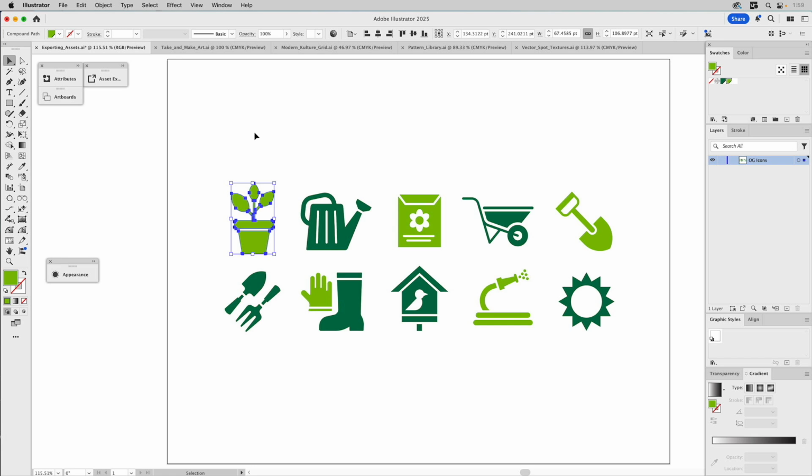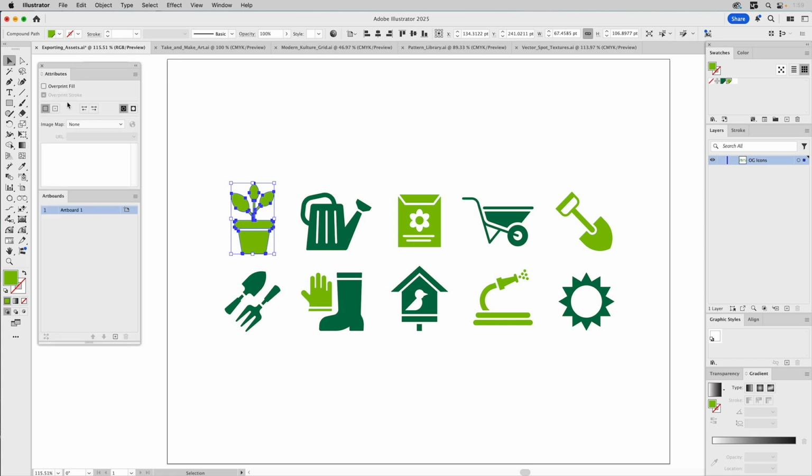So I contacted a friend. I asked him that, and he goes, what app are you in? I go, Adobe Illustrator. He goes, oh, go to the attributes palette. So I'm going to open up this here. This is the attributes palette. And I've used this before to overprint colors on projects and stuff to get certain looks. So inks mix, that type of thing. He goes, this is where you do it.